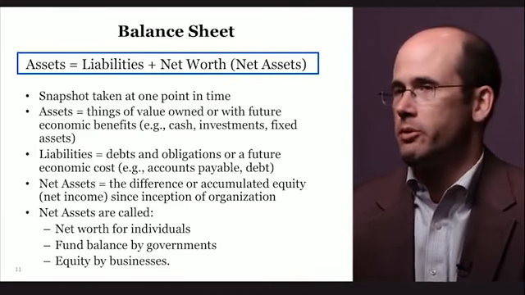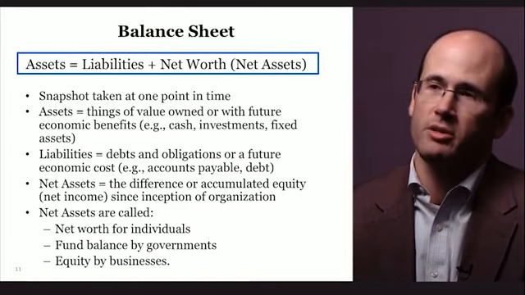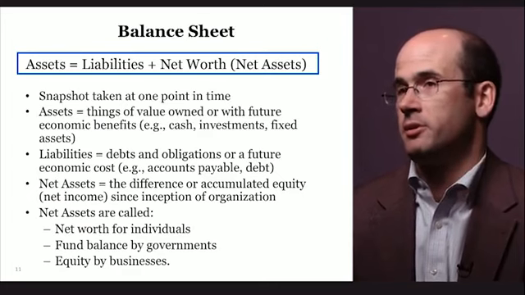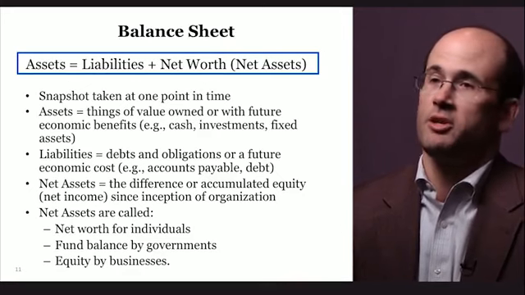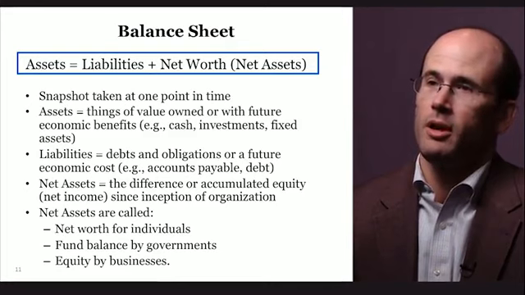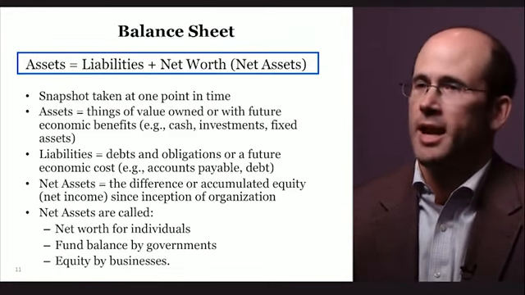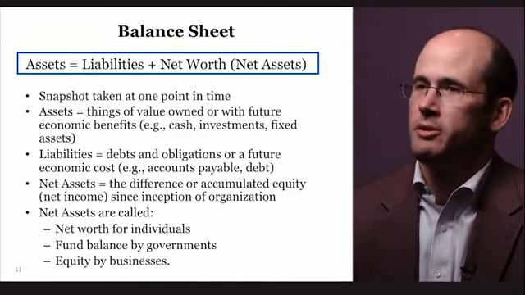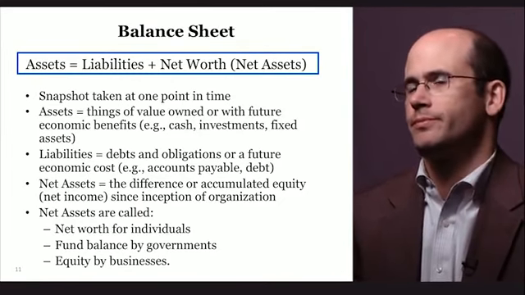What are assets? Well, they're things of value that you own or that have future economic benefits for the organization. Could be your cash, your investments, inventory, fixed assets. These are examples of the assets of the organization. The liabilities, things you owe, debts and obligations to external lenders, could be obligations you owe your employees, perhaps pension, salaries that they've earned that you haven't paid yet, or maybe items that you owe to a vendor that's provided you service, such as accounts payable. Those are examples of liabilities.